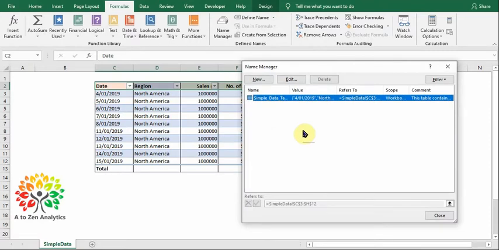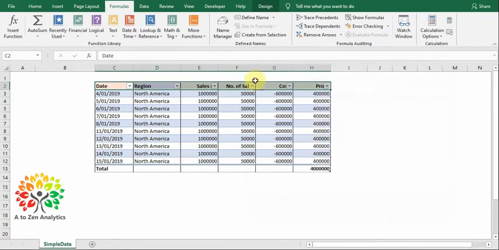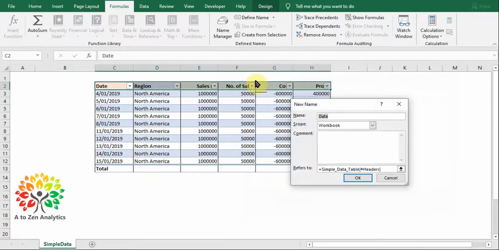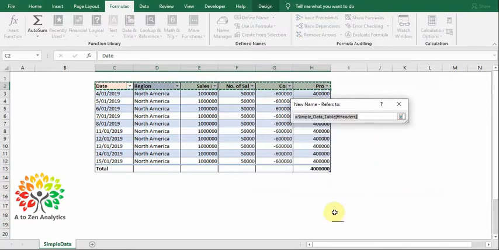Within the name manager, I can create new name ranges by selecting new. The default range is whatever you had selected when opening the name manager, so you may need to change this, which you can type manually in this box or by clicking the icon to the right and selecting the area using the mouse. In this case, I'm going to create a range called total profit.